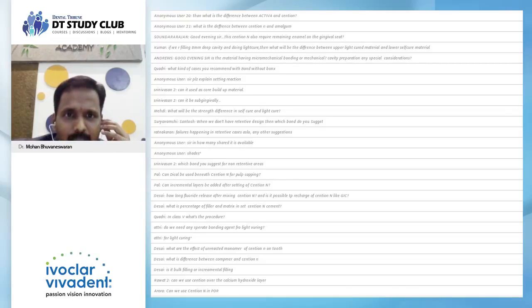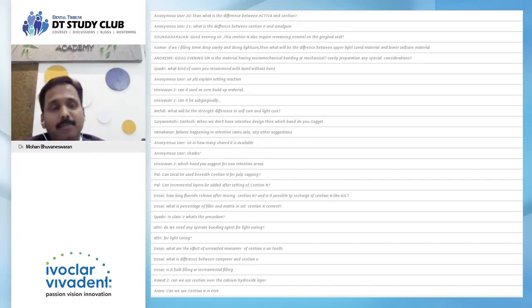Cention and silver amalgam are almost the same, except that Cention offers good flexural strength. That means my class 2 indications would not be restricted to 1/4 or 1/5 of the intercuspal distance. So I can use it in larger cavities when compared to silver amalgam. My indications are plenty. So that is the difference between Cention and silver amalgam.